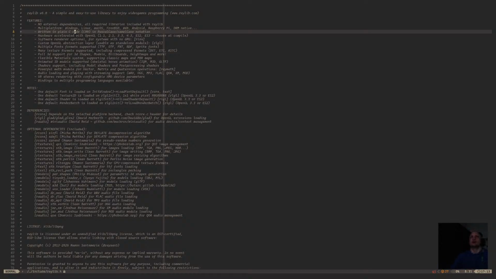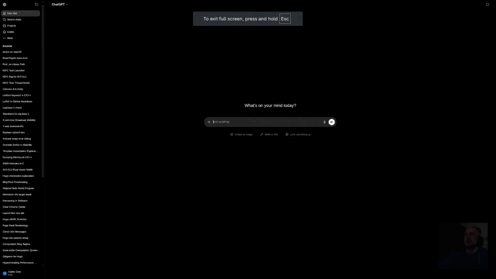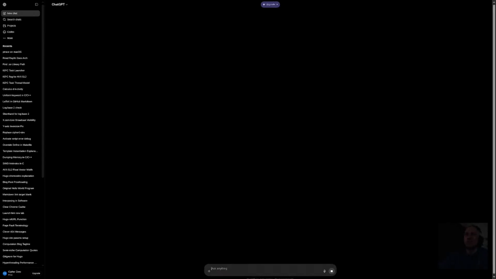Written in plain C code, C99, in PascalCase, camelCase notation. Hardware accelerated with OpenGL. In modern C23 code bases, is snake case more common than camel case or Pascal case?